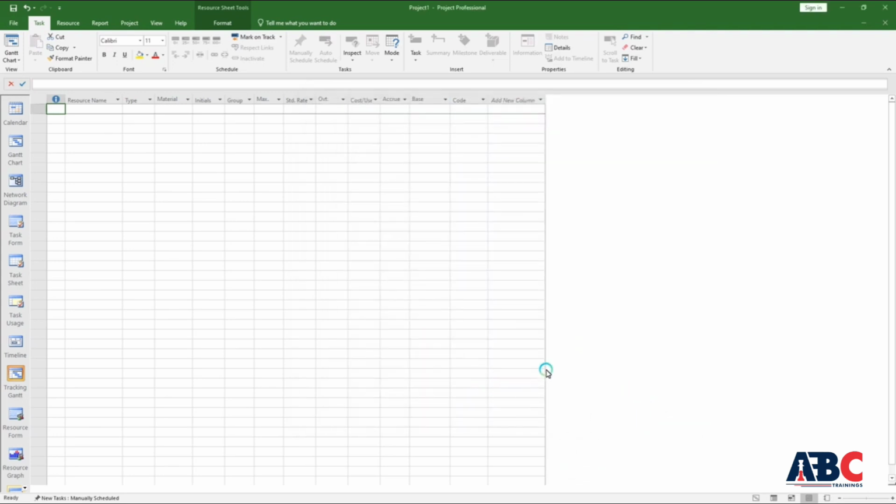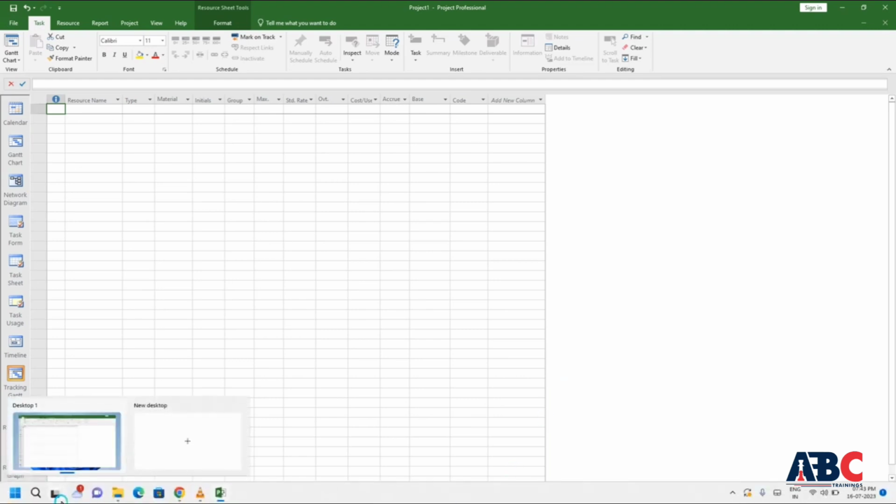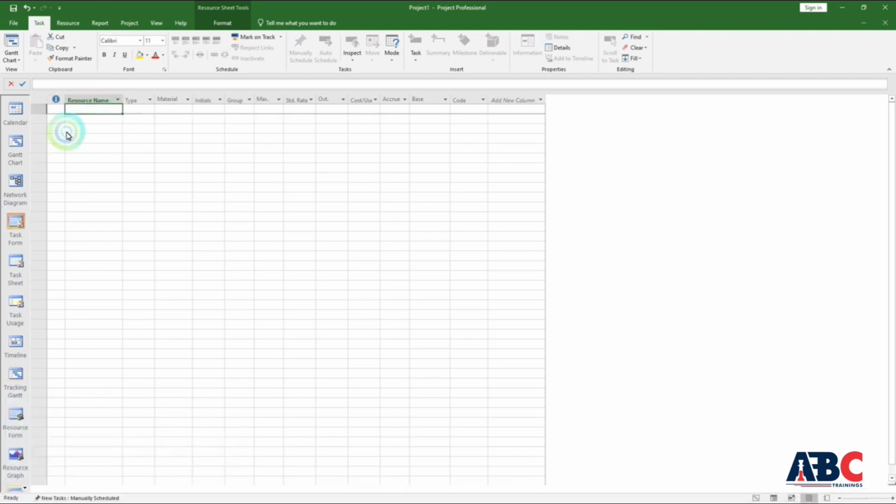As you complete the setup, you can define the placement, and then you can add the types that we were adding. Like I have to add a resource here. So what is in the resource sheet? The name of the resource. I am adding it here, with the name of Vikranju. As I added the resource name, here you can see different types in the type: work, material, cost.